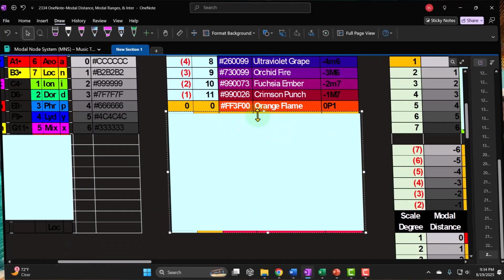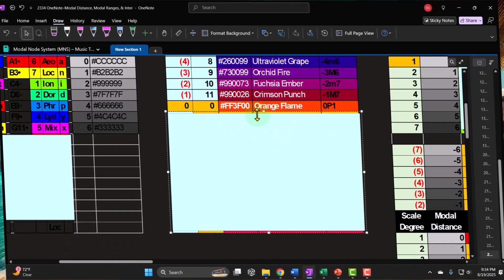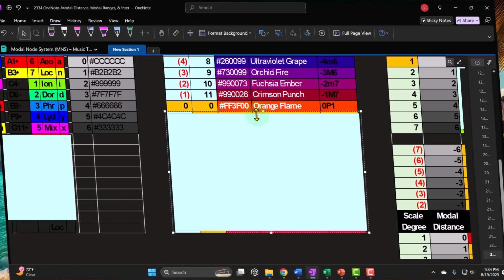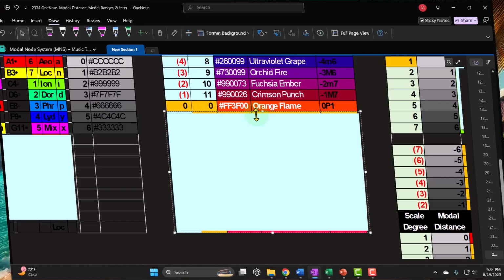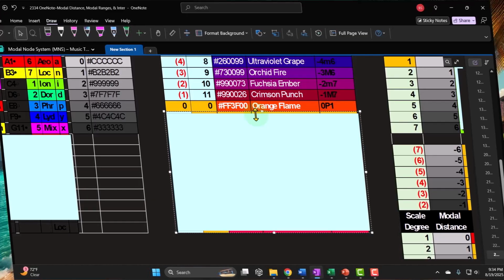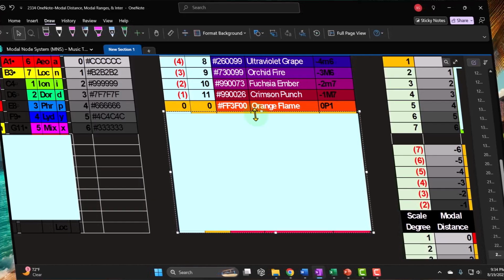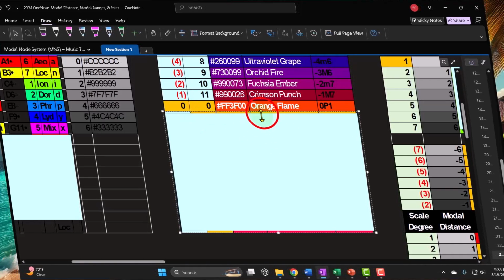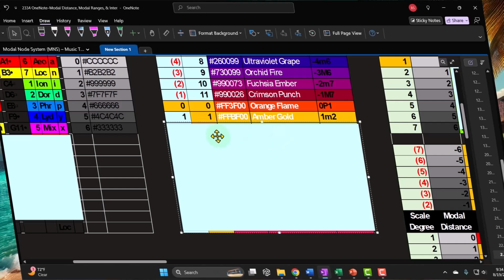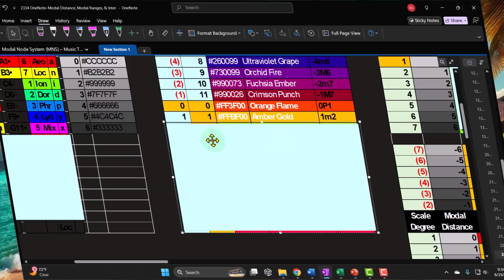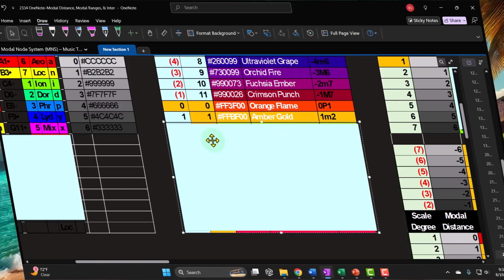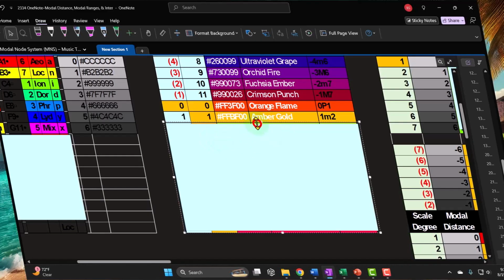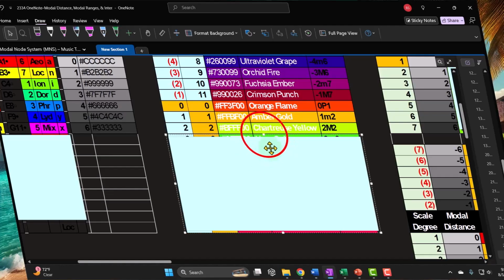Recap on the distance. So if I have 11 notes, I can have a local distance, if I think about it as a track, of 12 distances, including the one that we start on. In other words, if I'm on Ionian mode and I don't go anywhere, that would be a distance of 0, which is going to be orange flame, we're going to call it. If I go 1 step up, A to A sharp, then that's going to be amber. If I go 2 steps up, that's going to be chartreuse.